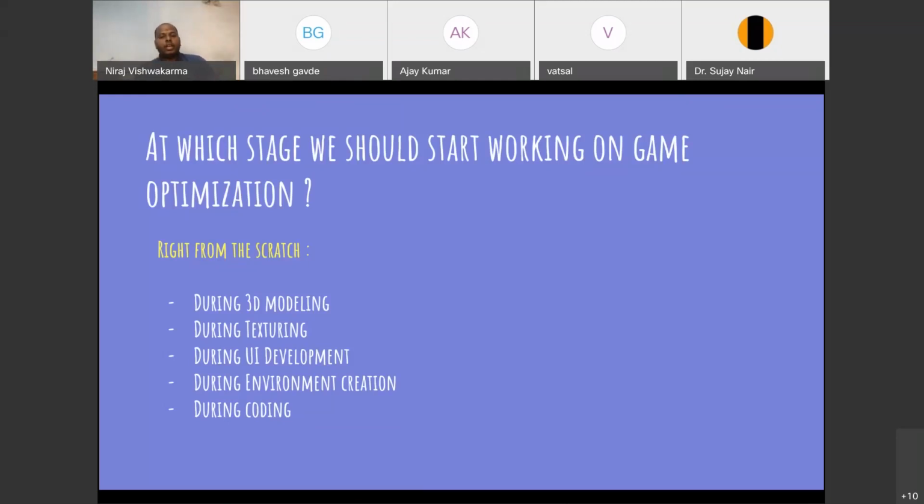Maybe during 3D modeling, we can ask the 3D modeling team to create an optimized number of polygons. For example, if characters need to be created, then we can tell our 3D team, hey, this game is going to run on mobile, so please keep the number of polygons of the character in control, something around 2000, 3000, or maximum 5000. It should not be more than that. So the optimization process starts from that point, from the 3D modeling task also.